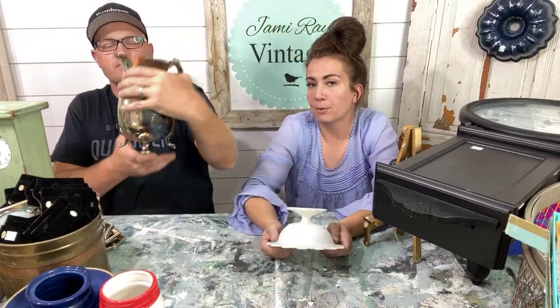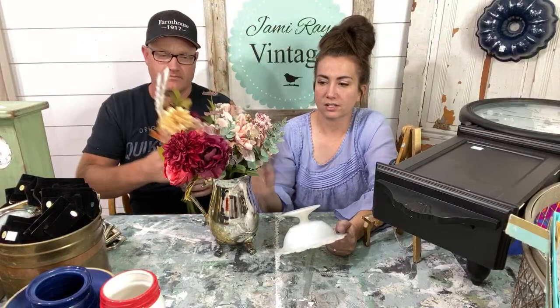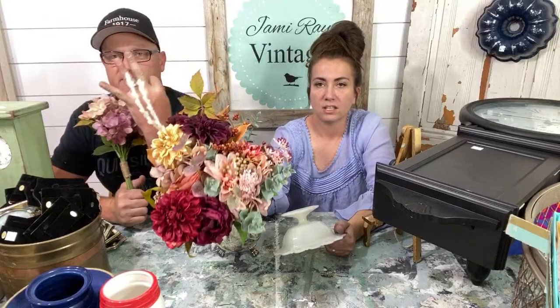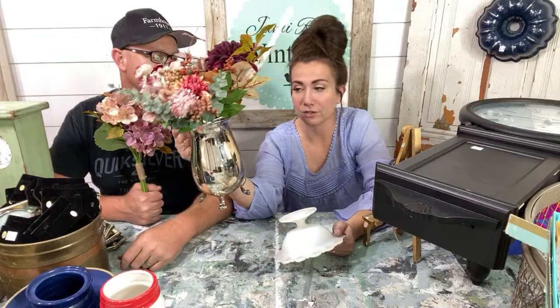I actually bought it because you know those flowers we just got? I'll put some in there — I don't care if anybody buys it because it'll look good in the shop. $24.95. We bought these bouquets that we sell on the website and I just put a few in there — look how good that looks. I'm going to stage this up in the shop with the bouquets we sell. Three is the perfect number — four would be too much. These bouquets are $24.95 each, so you could cost yourself $100. It's a great display, it's beautiful, and they never die.